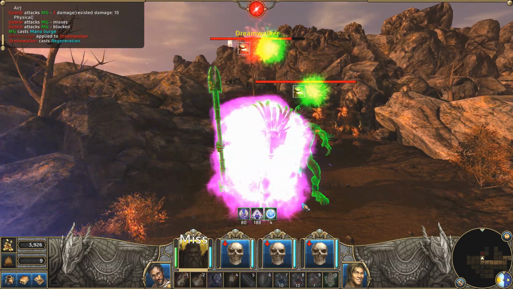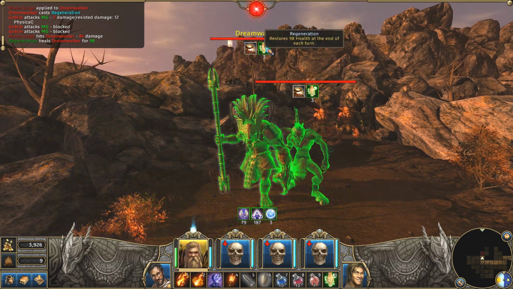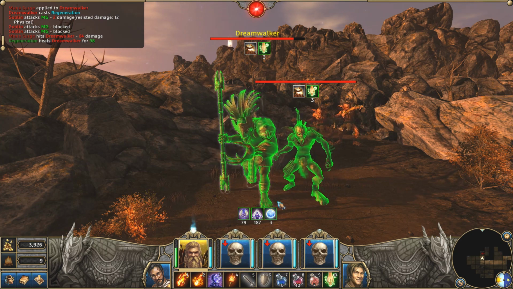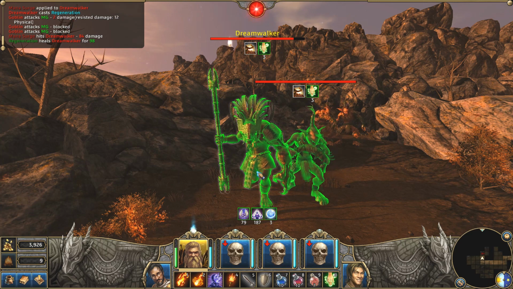Alright, he just has to not regenerate. Okay, he regenerated, I think. Restores 98 health, and I do 98 damage. Yeah, it's not worth it to just do any damage to him at all. He'll just regenerate fully. So, what to do while they're regenerating?